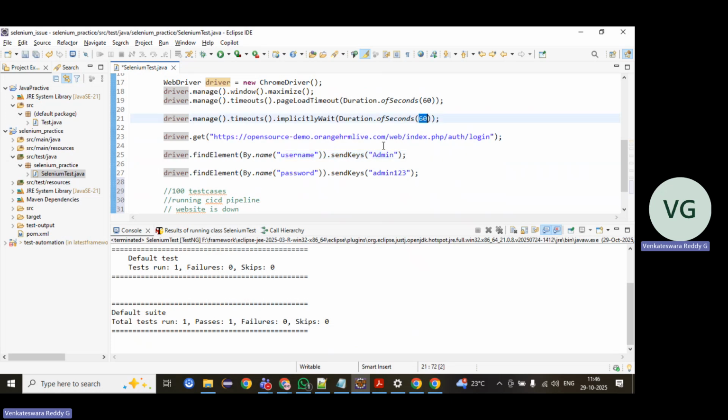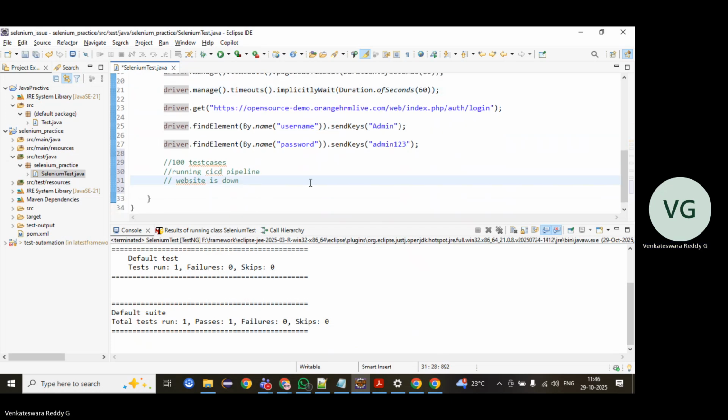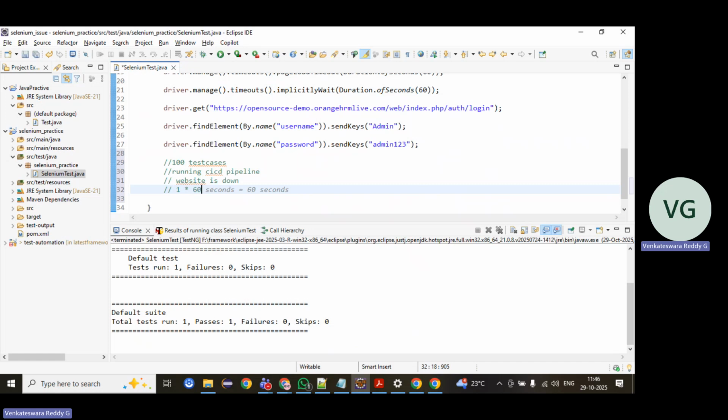Now, how much time will it wait? 60 seconds. Think about it, we have 100 test cases, and each test case will take 60 seconds to run. So 100 into 60 means 100 minutes it will run, unnecessarily.